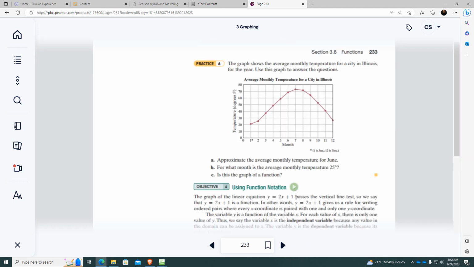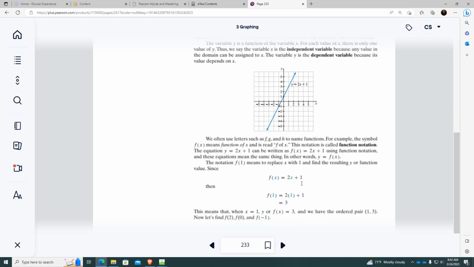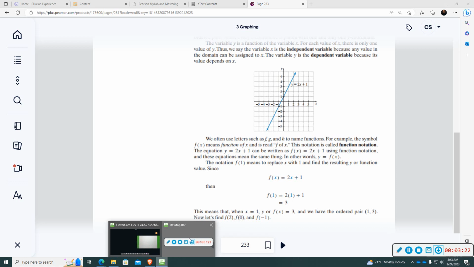And then we get all the way toward the end using function notation. I kind of skipped over independent, dependent, but those are just other names for the x variable, independent, and the y variable is dependent. So other than plugging in an x value, you get a y value, and then you associate that with an ordered pair. So with that, let's go ahead and jump over to My Math Lab and start working some problems.